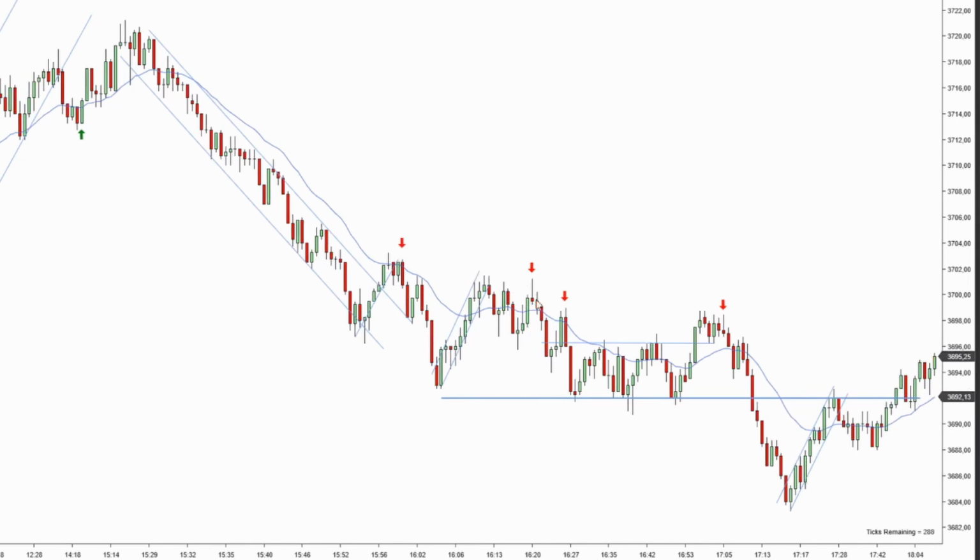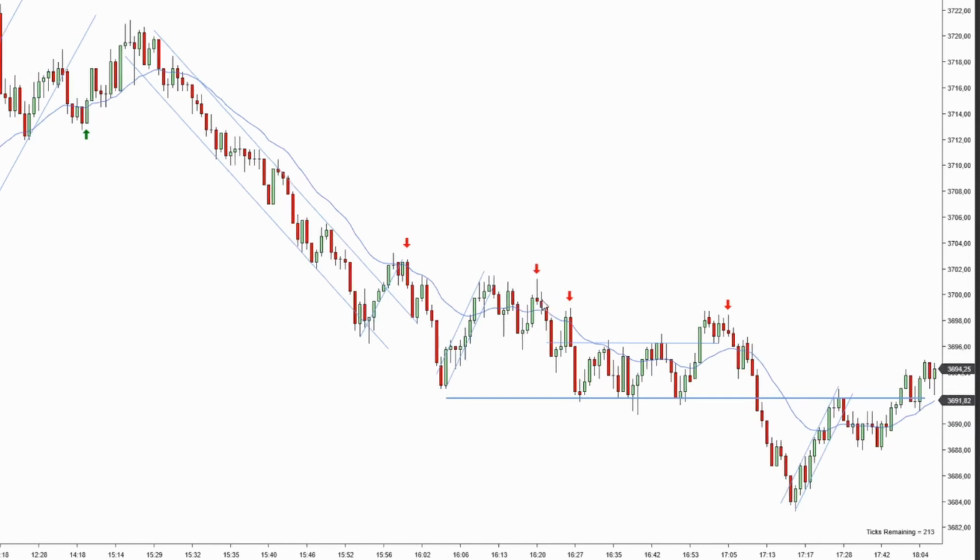So with the failed second entry long, with this nice bearish signal bar, this is where I actually like going short, because we failed twice to make a new high of this bullish correction, and you can see the market is not really rallying up from here. There's a big bearish ceiling right here, stopping the bulls from rallying the market higher.